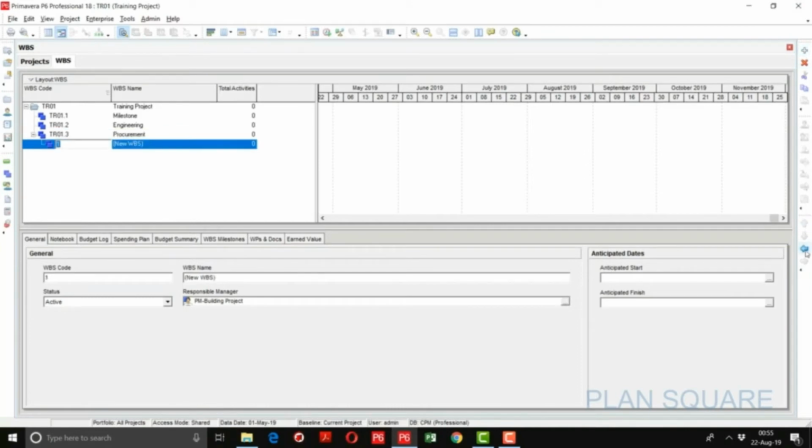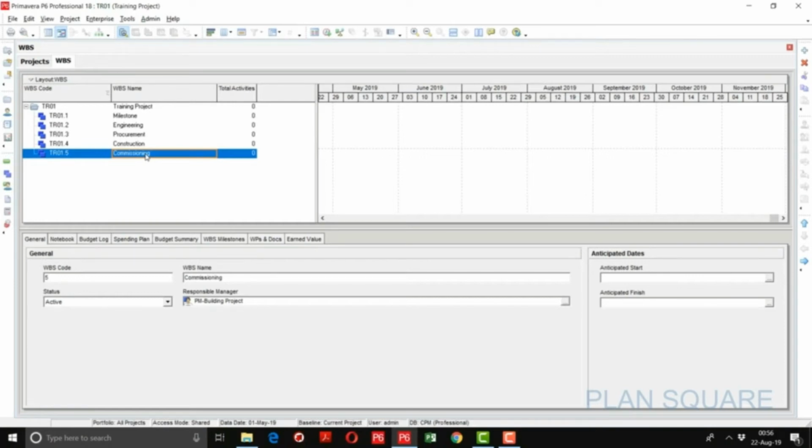Then construction, commissioning. So our major project is defined in this sequence: engineering, procurement, construction, and commissioning.